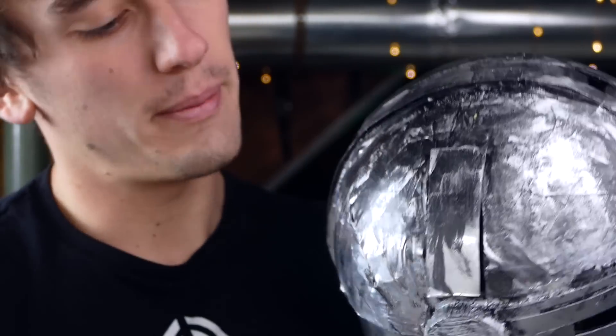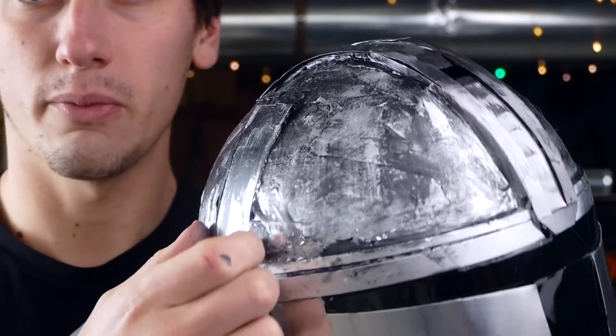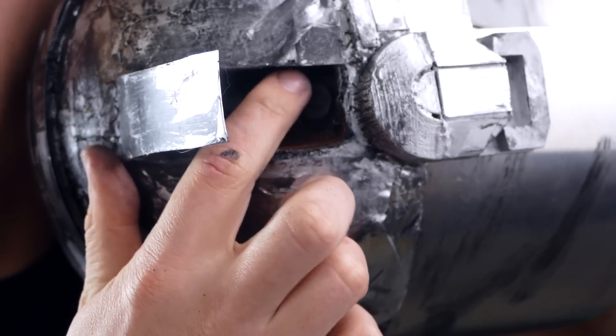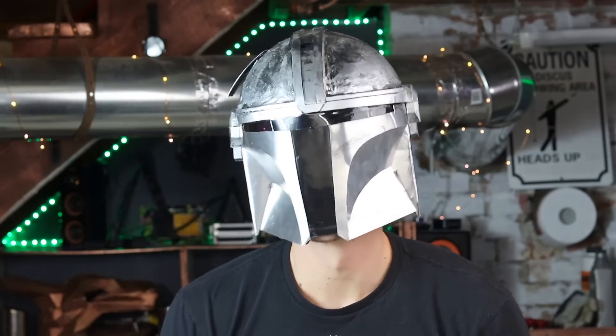The lens only needs a tiny hole to see out of, so it just peeks out of a small hole in the top. To control it, there's a little flip-up side panel — normally it sits flush with the helmet, but when you want to access the buttons you pop it up, and in there you've got the power button. Hold that down and you can see the screen right inside. If I cover the camera with my hand, it is in fact a live feed right to your eyeball. There are multiple modes including digital zoom and you can also record. There's an IR LED — your eyes can't really see it — but the camera can pick it up, and that's how we get our long-range night vision.